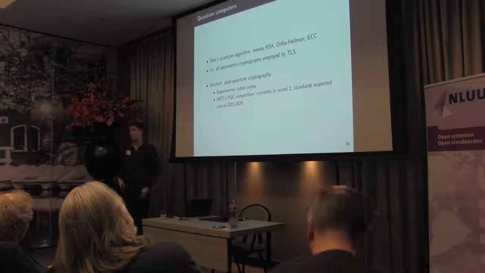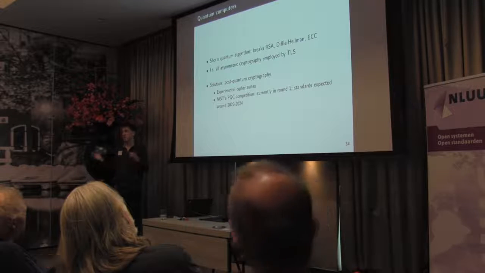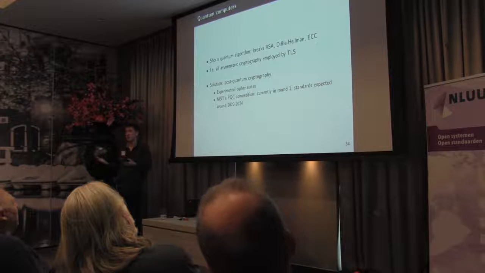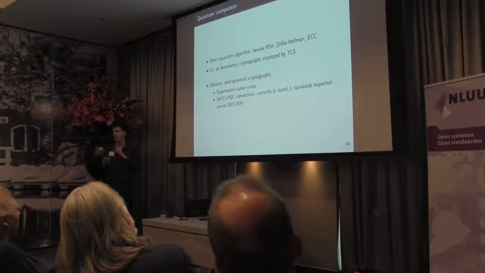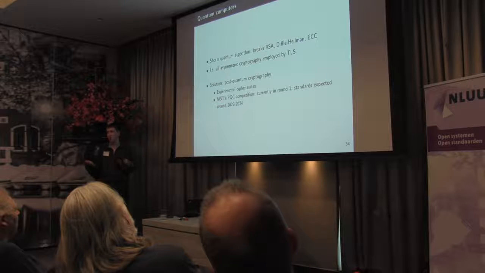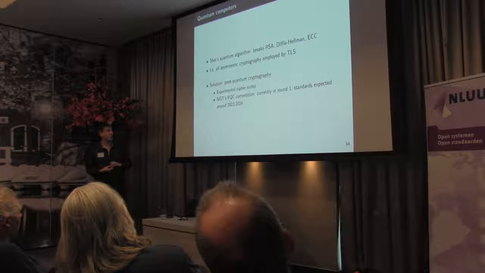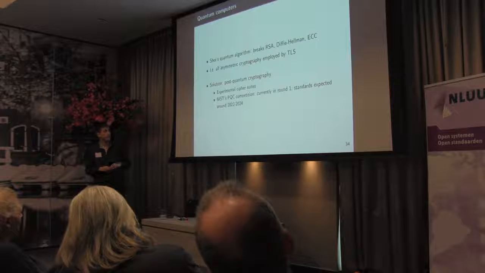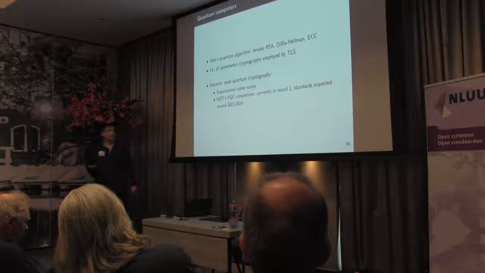Another problem are quantum computers. Because once someone has finally made a big quantum computer that can execute Shor's algorithm, they can break RSA, they can break Diffie-Hellman and they can break elliptic curves, which are all the types of asymmetric cryptography that TLS currently relies upon. So this basically means that TLS is broken at this point.